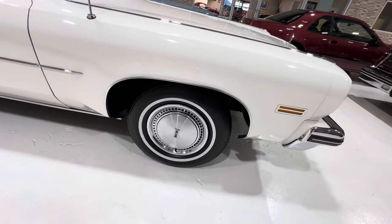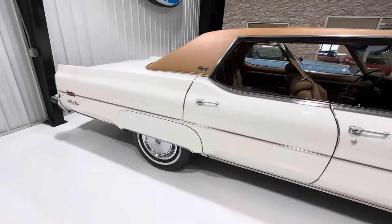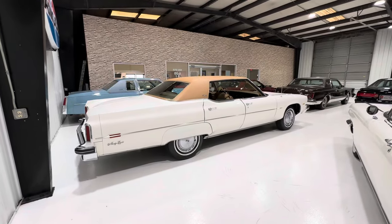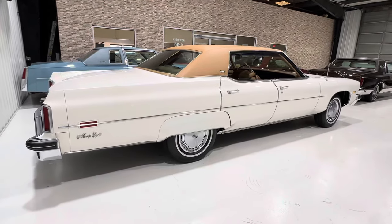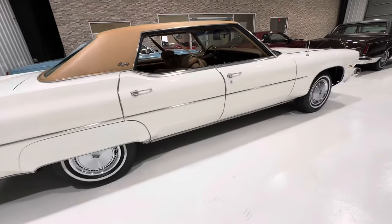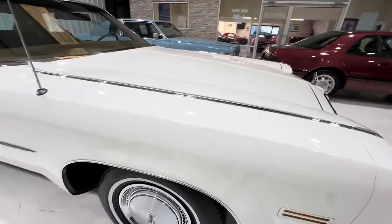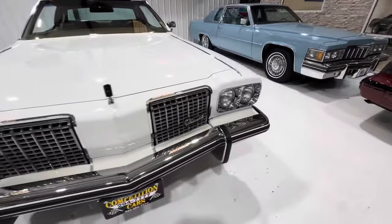There they are, looking good. Now I'm kind of debating if I like it with these better. I'm not sure — I always loved the wire wheel look, they look great, but now these are on, that's pretty good too. You can kind of go both ways: drive it for a few months with the factory '74 caps, then change it up and put the '75 or '76 wire wheels back on. There's that side, and you can do a quick comparison to the other side.